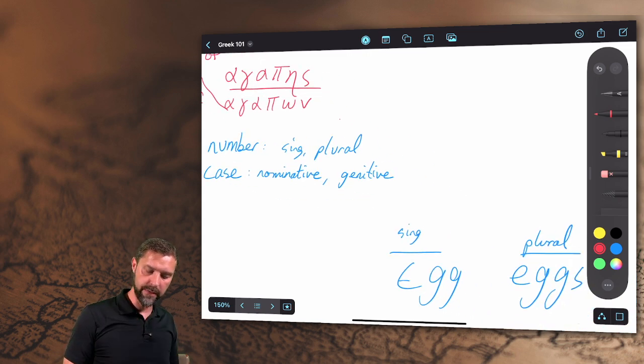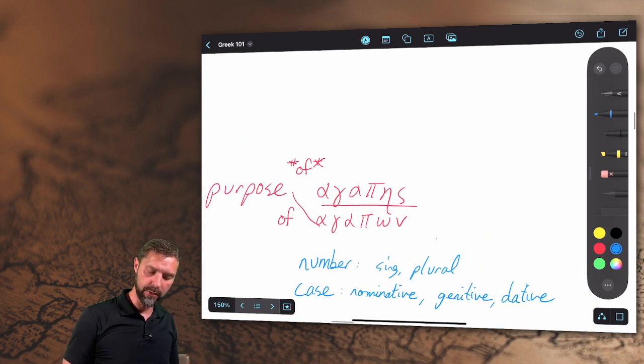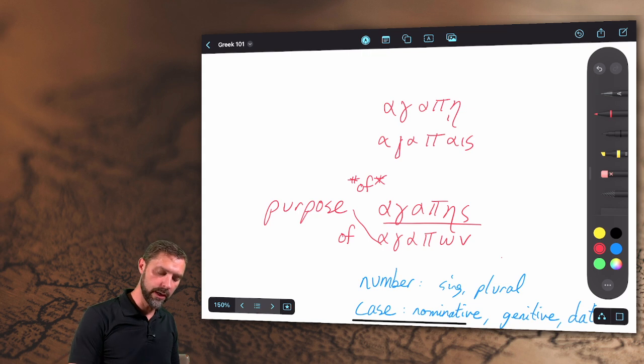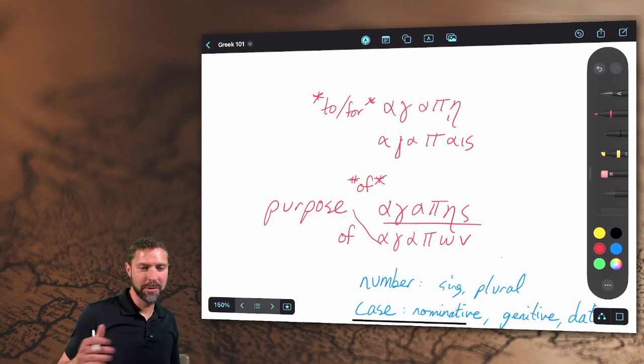Okay, so we have the nominative, we have the genitive, we also have a dative. And the dative, to use the same kind of analysis that I did before, if I happen to come across something in the form agape, and it has this iota subscript as the key, that's the marker of the dative. Or if I was in the plural, I would be looking at agapais. If I came along and saw something of this form, insert this keyword. Your keyword or words to insert will be the words to or for. If someone asks, how do I know which one? Just try them. Try the to, try the for, and context makes up the difference. The one that makes more sense, for now, go for that one.